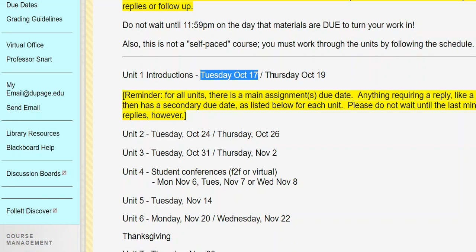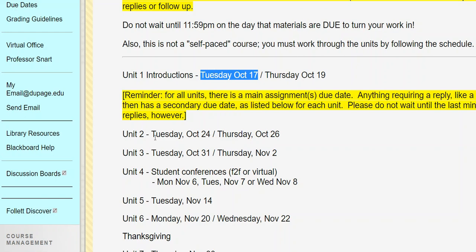Keeping in mind then that we finish things up here for main posts, the main significant work that we're doing, and then anything like our discussion boards that require a reply, you have a couple of extra days to do that. If enough people have finished main work, though, there's nothing to say that you have to wait until this due date passes to get onto this one. So you could easily have everything finished up by that Tuesday date if enough people have posted and you get in and do the reply part.